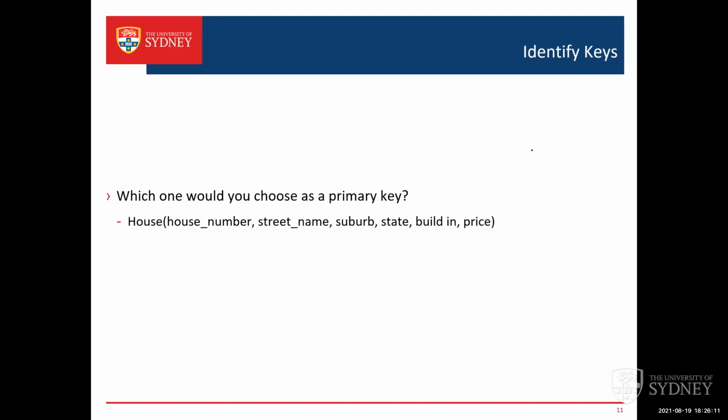Okay, that one was easy. Which one will be the primary key in this table? I wanted to figure out a primary key in this table. Most of you are saying house number. Think again. Just knowing house number, let's say the house number is 10, can you identify a house? Because I have a street, and in two different streets there will be house number 10. Right? So simply knowing house number, can you identify uniquely a house?